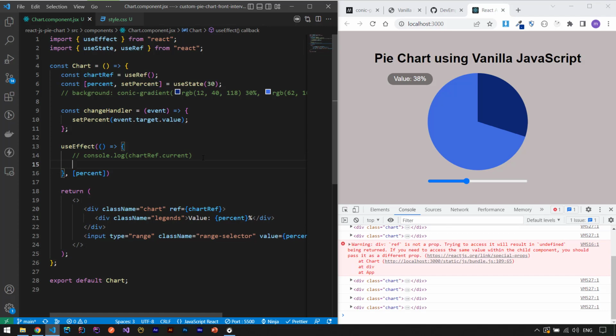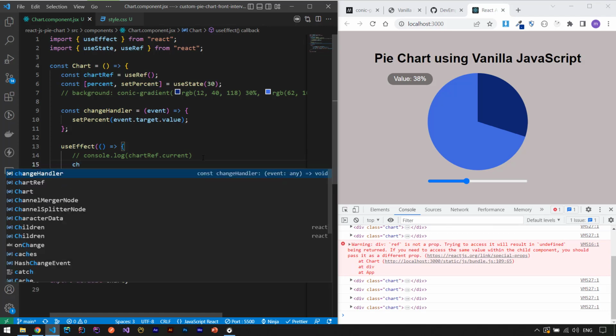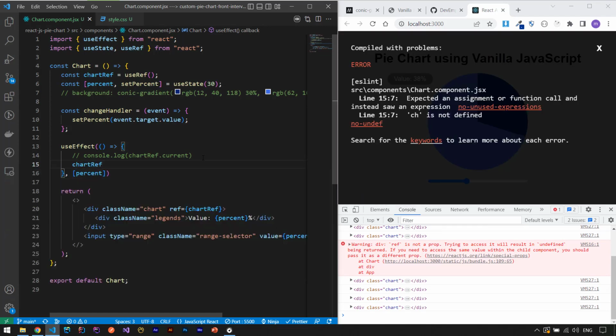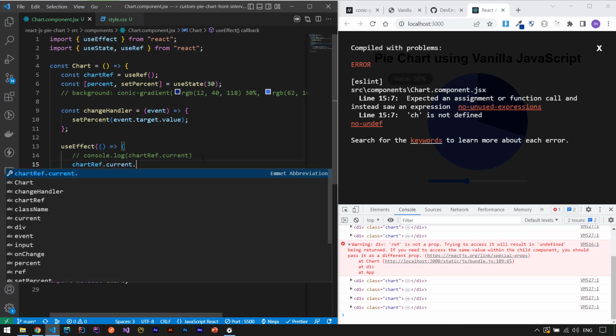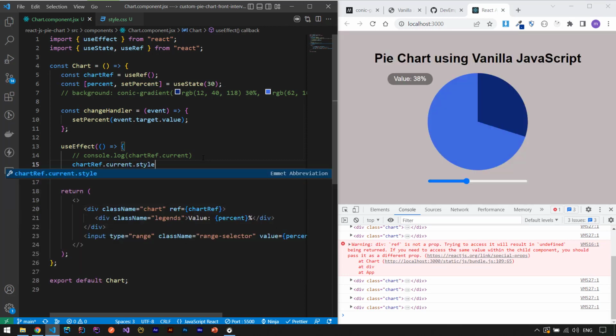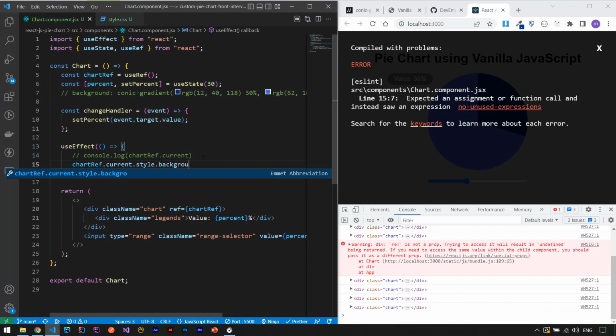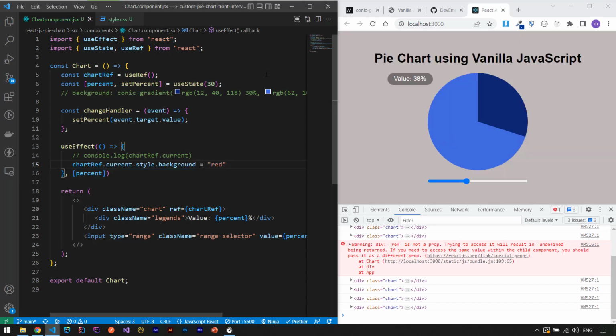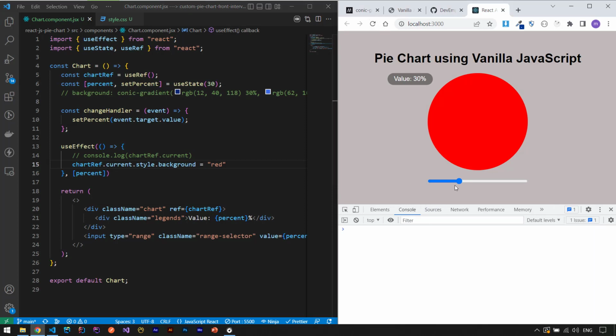And let's say that in the useEffect, we say the chartRef.current.style.background is, for example, red. Let's see if it's working or not. Okay, you can see that it is working, and instead of this red we use something different.